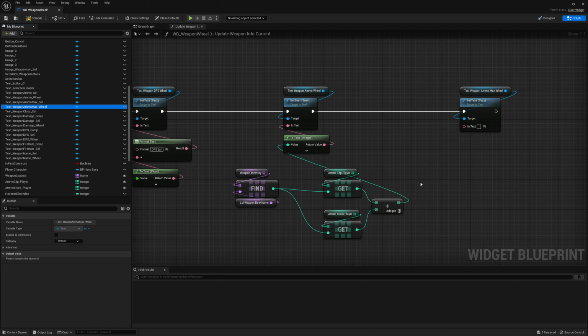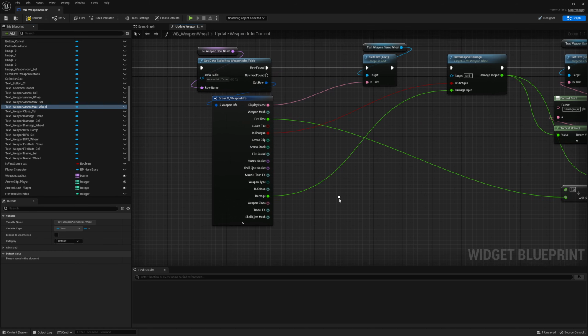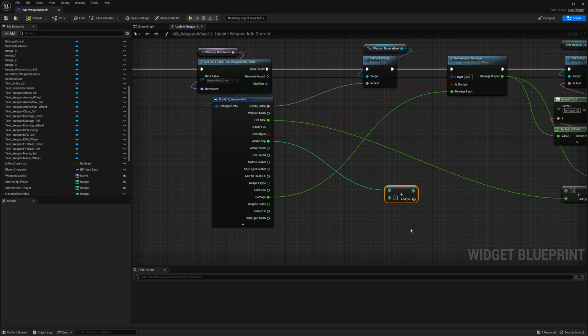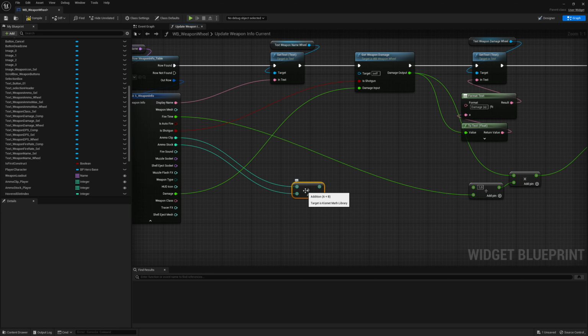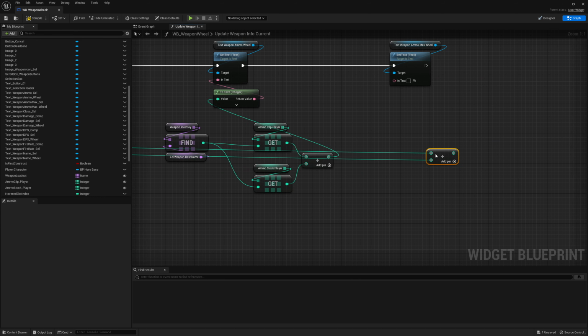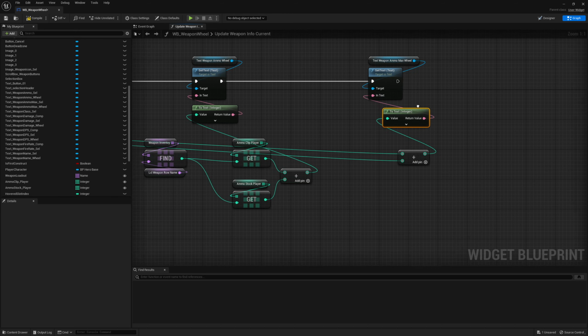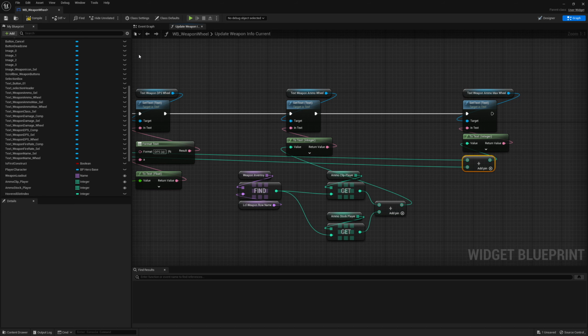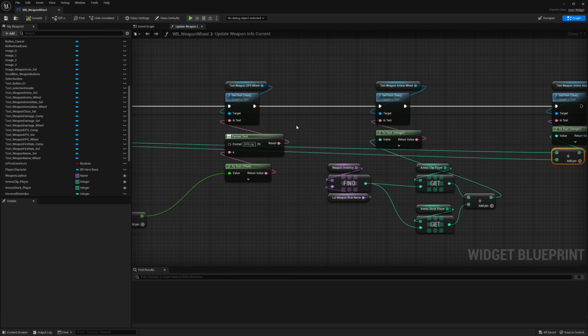And in this case, we can simply grab the ammo values from the data table. So these are going to be the maximum ammo values. So again, I'm going to add the clip and the stock together and simply plug those in over here. So there we go. So that should pretty much do it. And that should make the widget populate with all of the correct values.